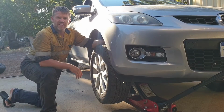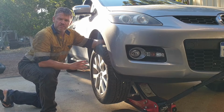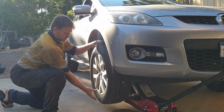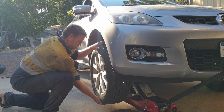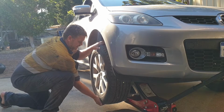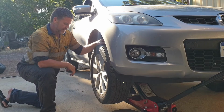So how I worked out the wheel bearing had failed, besides the wife letting me know it was making a bit of a rumbling noise in the front end, is I jacked the car up, supported it, and grabbed the wheel at 12 o'clock and 6 o'clock and rocked it back and forth. And you could hear the actual hub and wheel bearing moving in there.